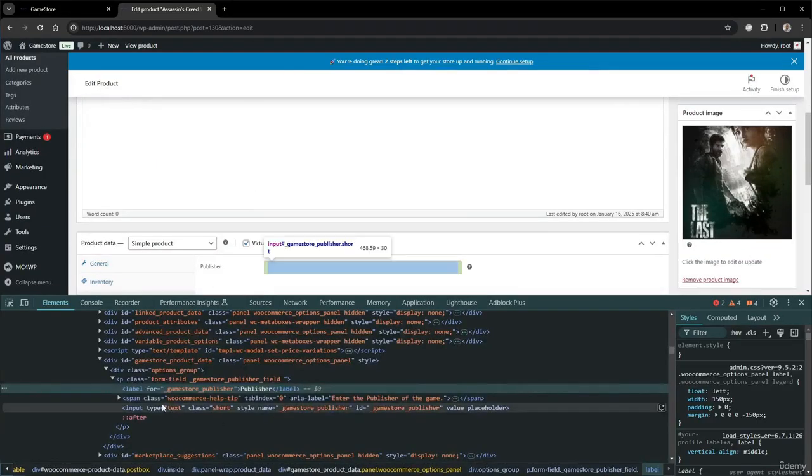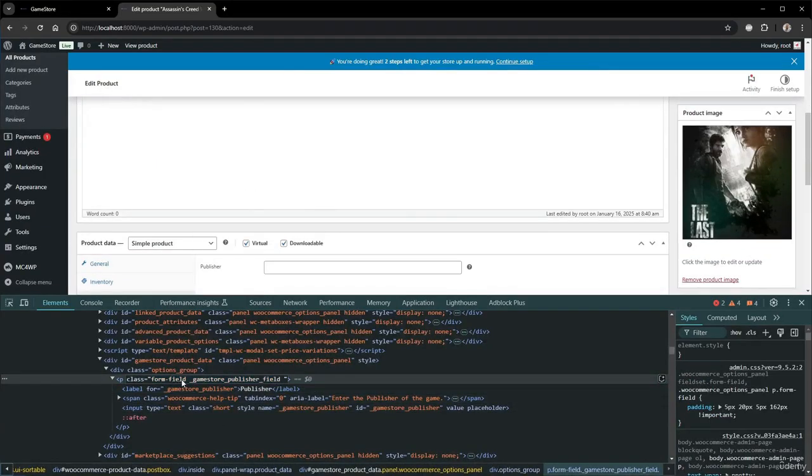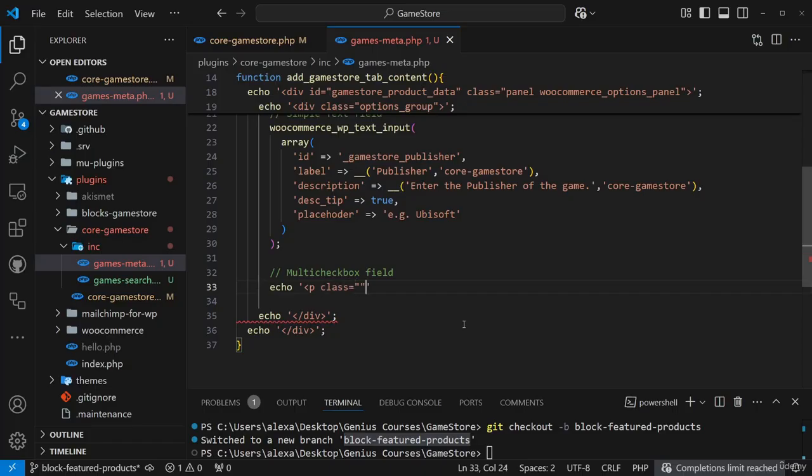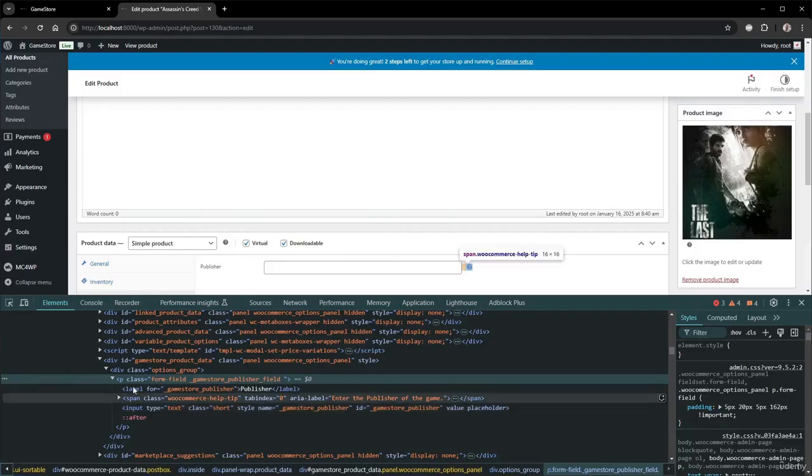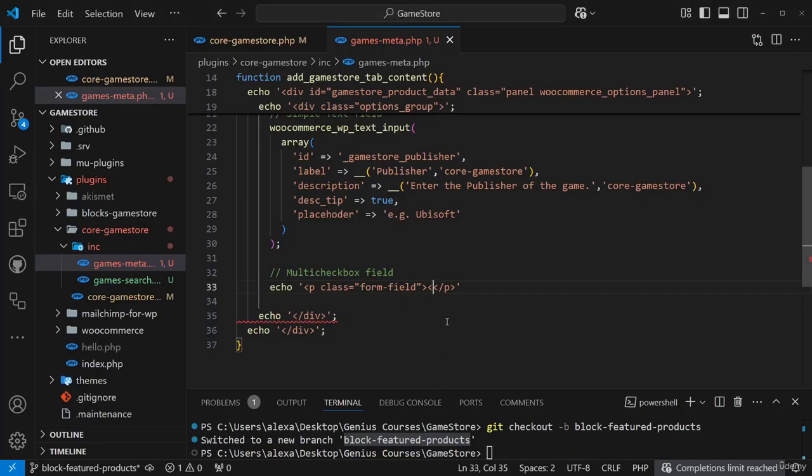Let's see what class it has, meaning form field. Next, inside, we have label. And specify the platform.